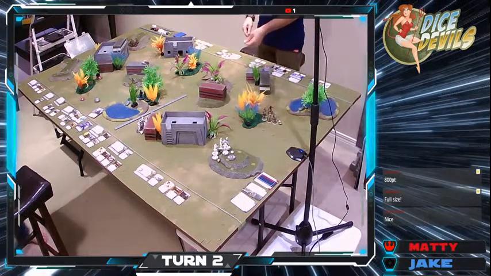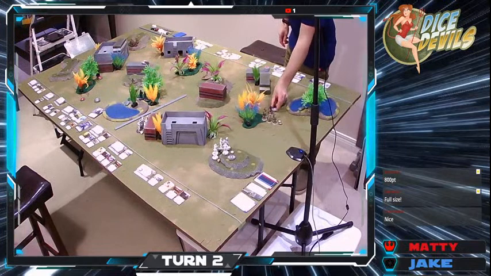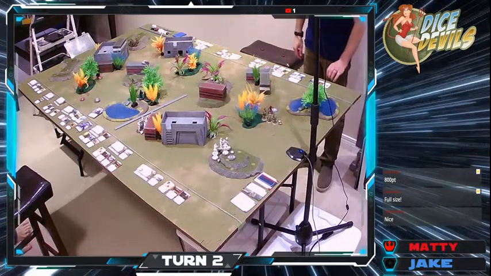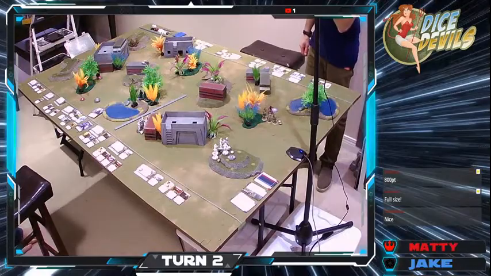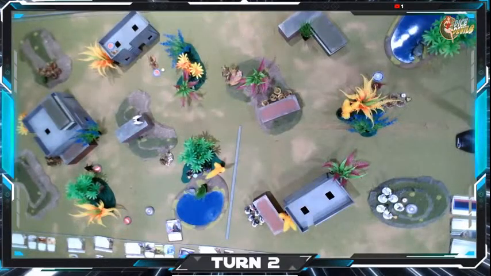Oh, Sabine. Okay. Well, this is kind of a big deal. Can I get within range 1 of them? They've already gone this turn, so it doesn't matter. But maybe it'll prevent them from doing anything next turn. So you're activating Sabine now? I am, yeah. That's who I drew.